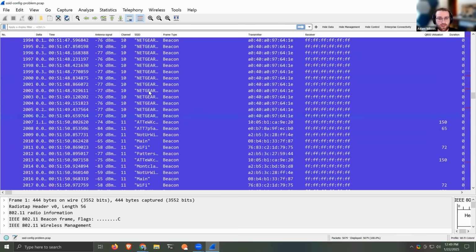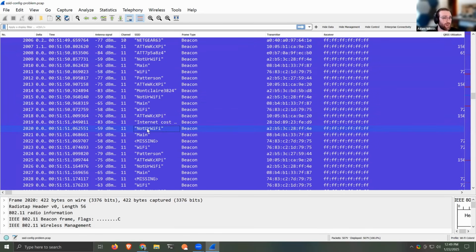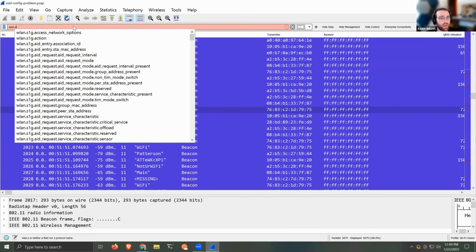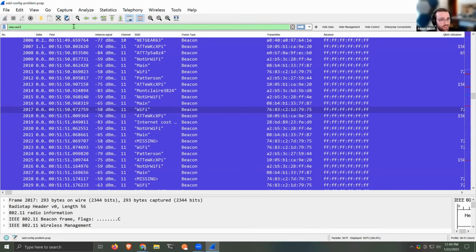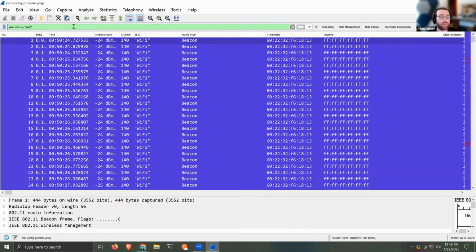Now we see a lot of different stuff in here, this Netgear, this AT&T, this main, and then my actual Wi-Fi network, which yes, is very boringly named Wi-Fi. One of my neighbors, funnily enough, did this, not your Wi-Fi after I named mine that, but we can filter for the SSID we care about. Now this one, it's also pretty simple. You just do wlan.ssid, if I type correctly, equals equals. It is important to note that capitalization does matter. If I did Wi-Fi with a lowercase f, we're not going to find anything. But if I do an uppercase f like it is properly, we have my packets here.